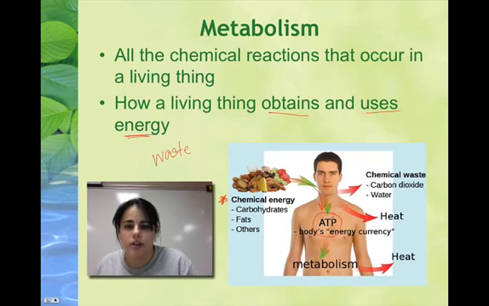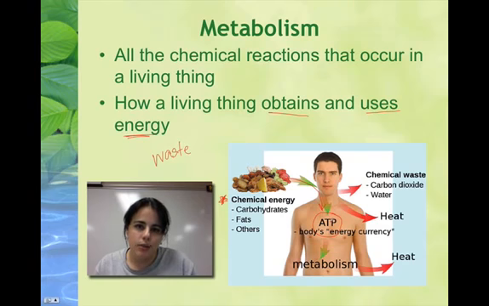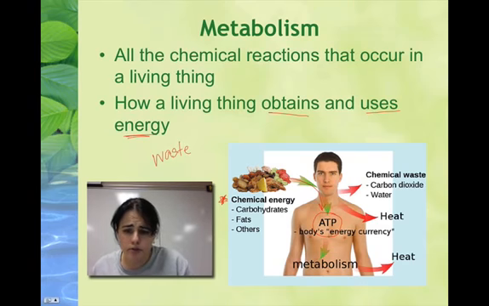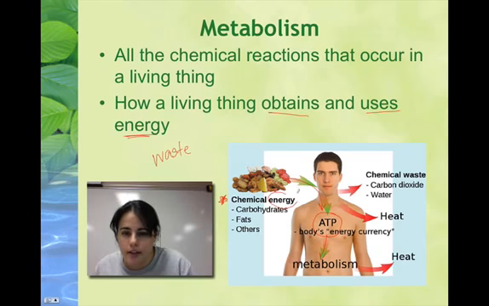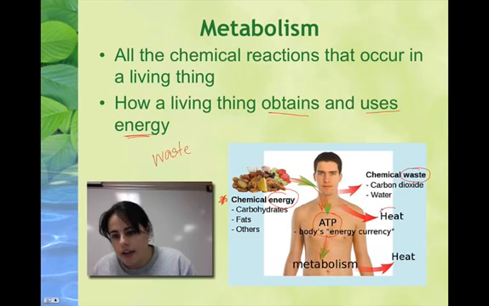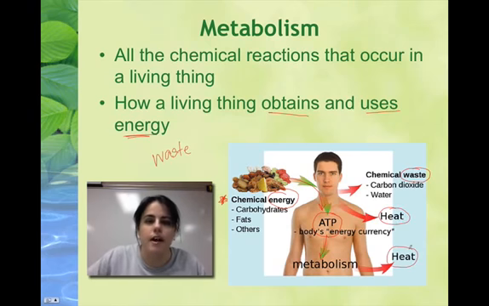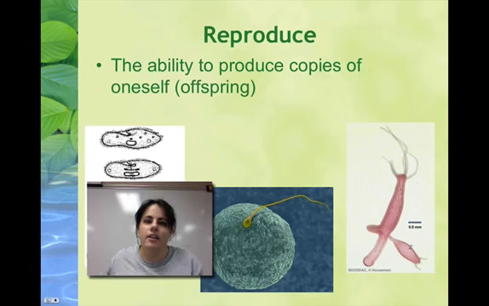The body's energy is a type of energy, a molecule called ATP, which we're going to learn about. Your body uses ATP to do everything, all the chemical reactions. And so that's why it's so important. Living things have to be able to get energy and use it and have a way to get rid of any waste products left over in the end. Also, any waste products such as heat can be given off as well. So that's all metabolism, all the chemical reactions in living things.